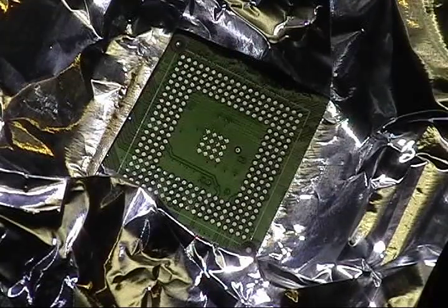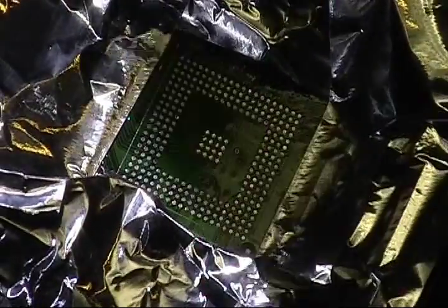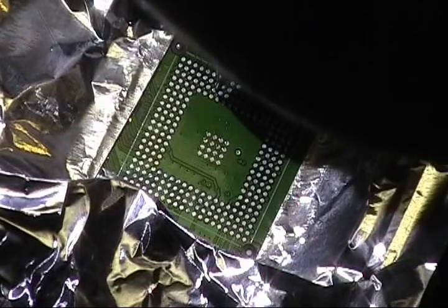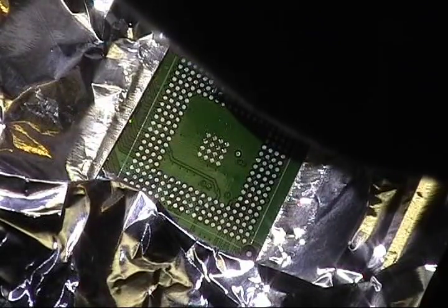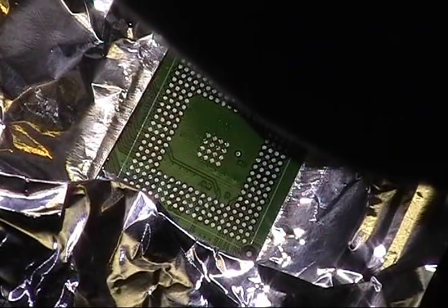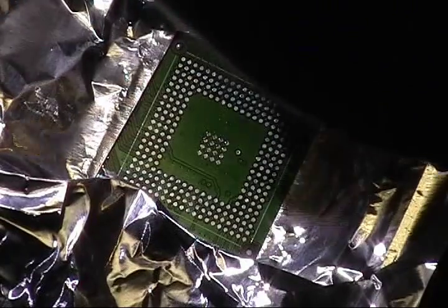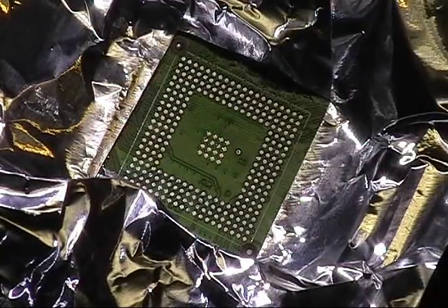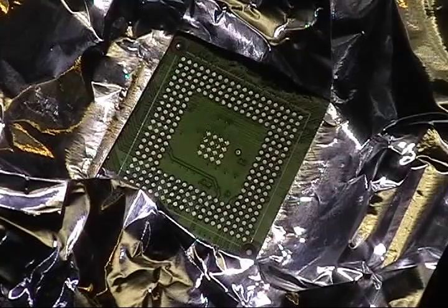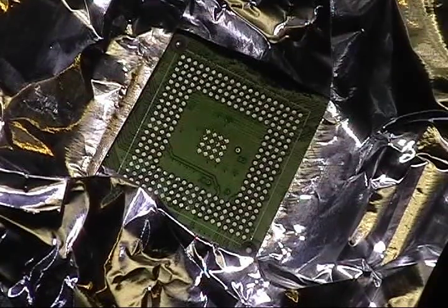Now if you see any copper in between the balls, I can't explain it, you have to see it, just go ahead and take a Sharpie and blot it out. That'll keep the balls from merging in that spot.